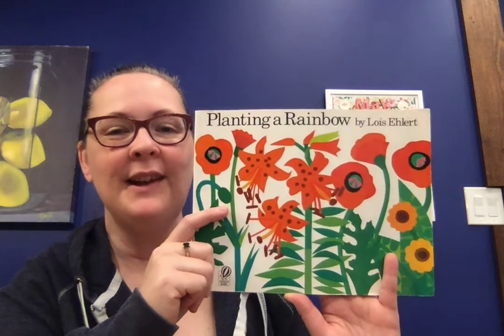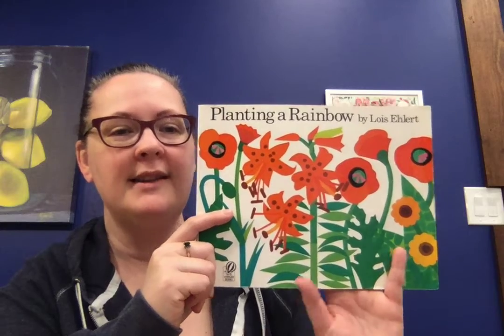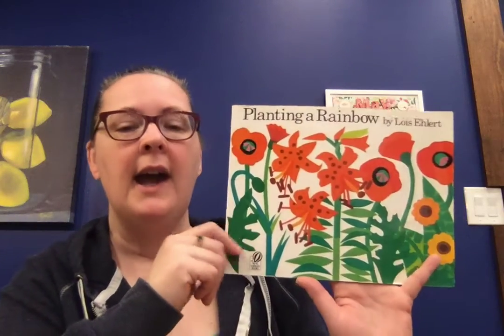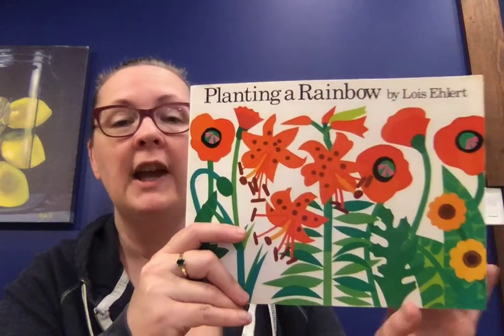Right, everybody, good morning. I'm going to read the book Planting a Rainbow by Lois Ehlert. So the fall fours are going to be planting seeds today, sunflower seeds. So I thought this book was quite appropriate. We've been learning about plants this week and planting seeds and making flowers and such. So I thought this would be a perfect book for today.